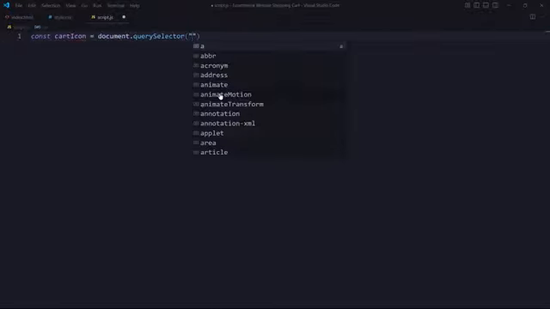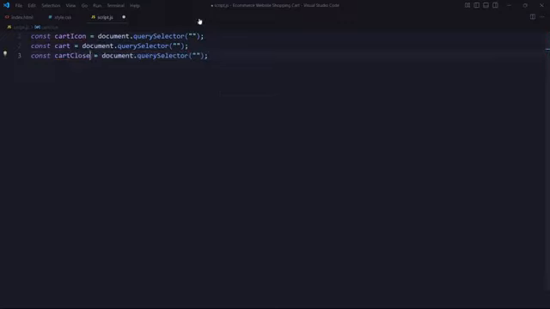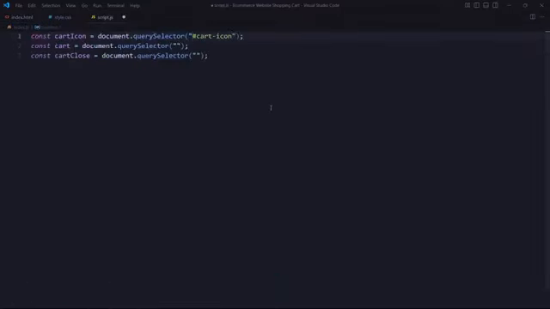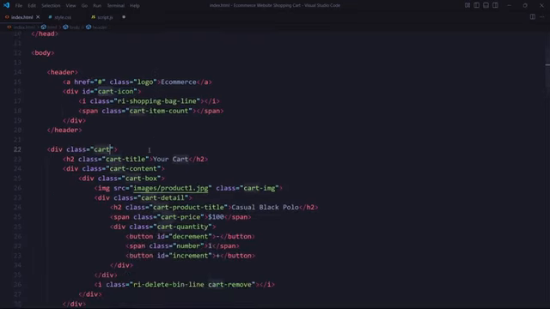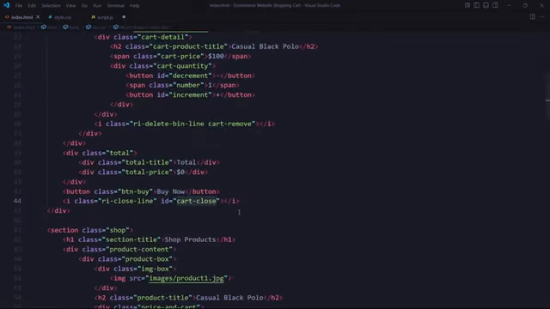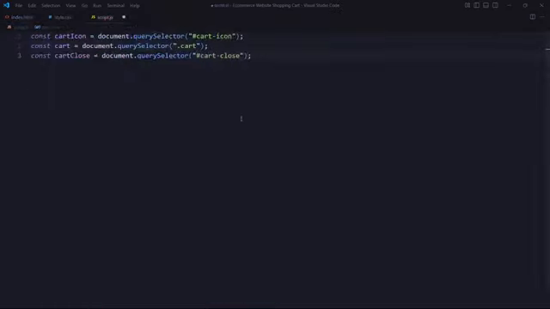We will create 3 variables for the following elements. Now we have a variable named cartIcon.